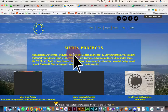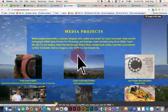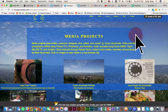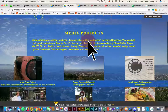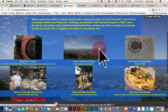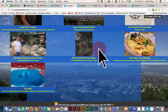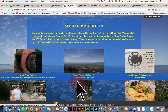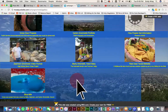Jumping next to projects. Here, a little bit of context about what we're seeing, but a strange layout in that these projects are breaking the container or the layout that you have produced and observed on other pages. The other thing too is there's some inconsistency in these thumbnail sizes, which makes for less of a structured grid appearance. So I might recommend cropping these to the same dimensions so that you can get a smoother layout there.